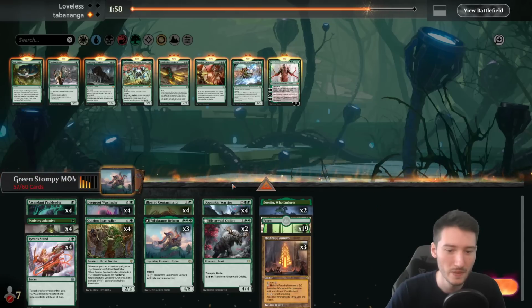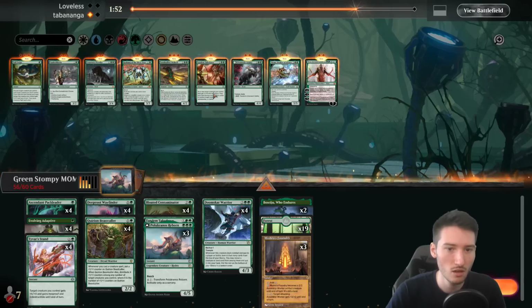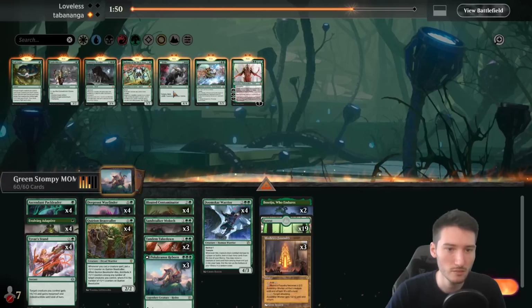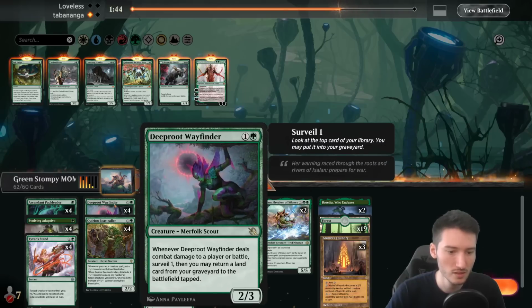Cut a Kodama. Cut an Oddity. It's pretty bad against the removal. Bring in the Lockdown, I'm saying. The Takedown, bring in Moloch, bring in Thrun. Tyvar's Stand, I don't mind. We could cut some one-drops. We could maybe the Wave.